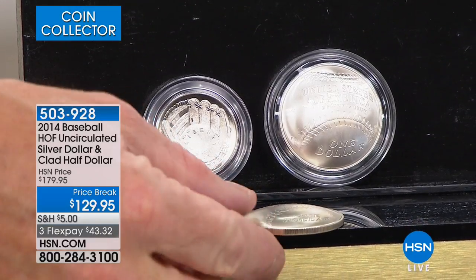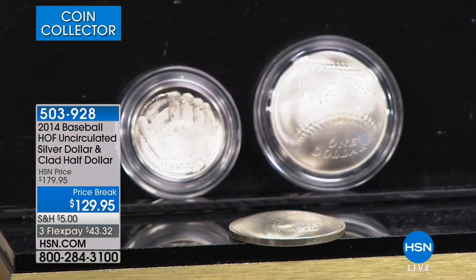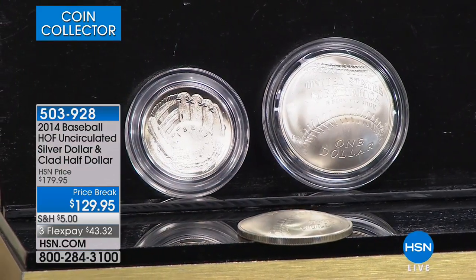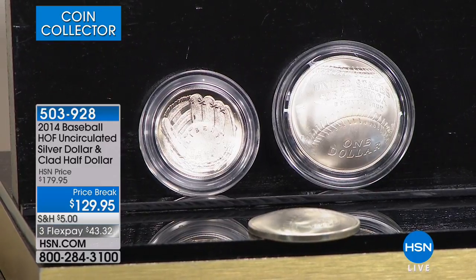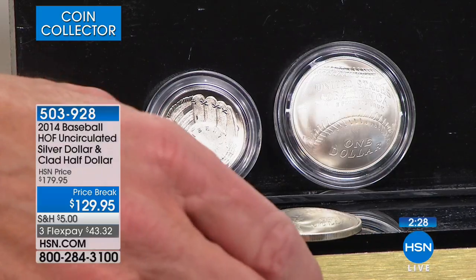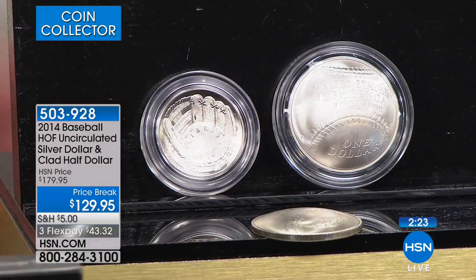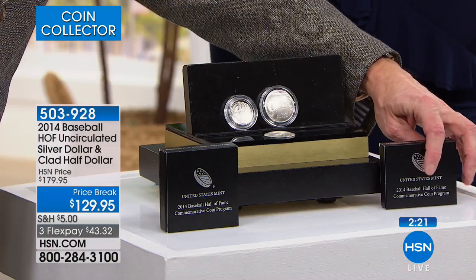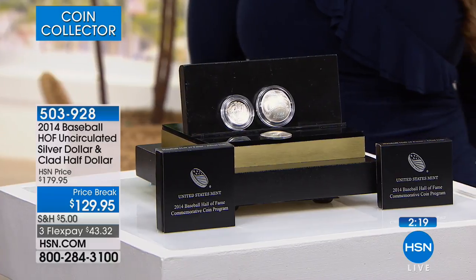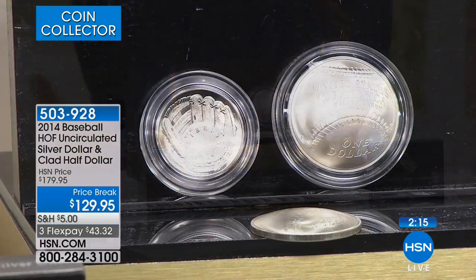This was done in 2014 — just look at that, it is curved. Anytime you have a coin that is unique by structure, by composition, by whatever you want to think, it becomes even more collectible and desirable. You're going to have the silver dollar and the commemorative half dollar, both in the original government packaging, just like the day it was released from the Mint, at the absolute lowest price I've ever been able to sell it.